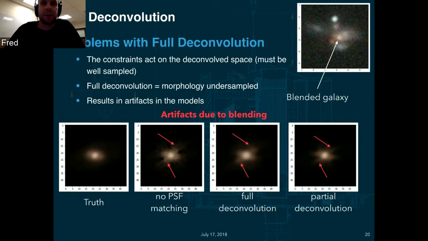You can see the result here, looking at peak 3 that's up there in the corner. When we don't match the PSF, you see some interference from the neighbors, right? You see some extra flux both in the top right and the bottom left. The full deconvolution doesn't really suppress that at all, whereas it does a much better job if we choose a Gaussian PSF, and then in each band find the difference kernel to that.